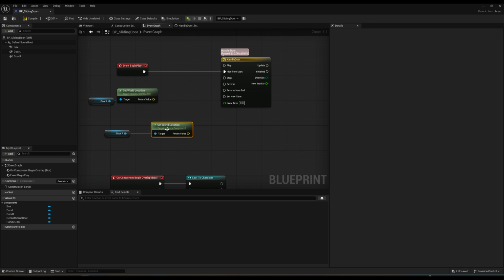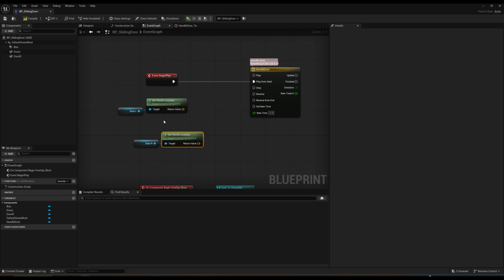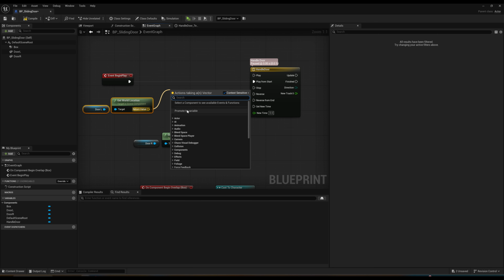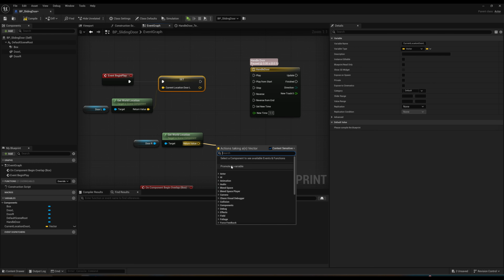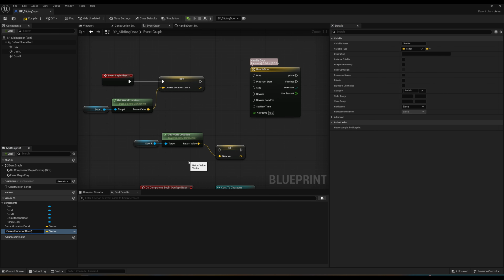Now we need to save their position before we can get them inside the timeline. So I'm gonna promote this to a variable called current location door L, right? So I'm gonna plug this one right here. And then here I'm gonna promote a variable called door R. Just copy and paste, just change to L and R.